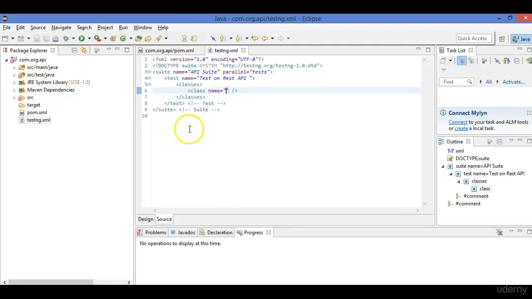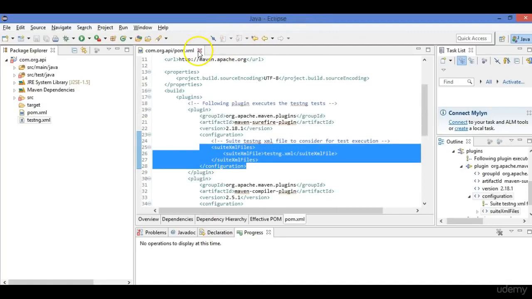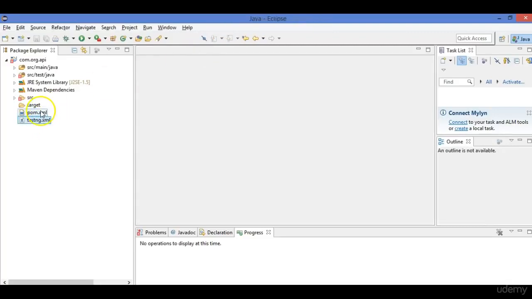We may have thousands of tests, so whatever tests we write here would be executed. That's the concept. So this is how you need to download your jar files. You have to prepare a pom and a testng.xml file, and that's all. Now you start working on the coding part. All your dependencies, all your jar files for your automation for your REST APIs have been done. Okay, thank you.